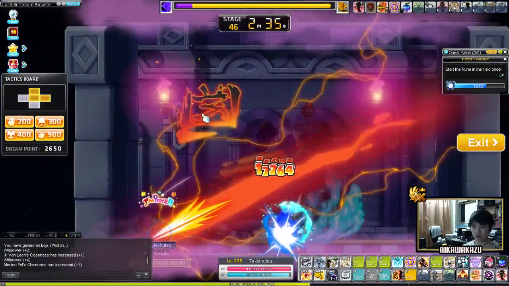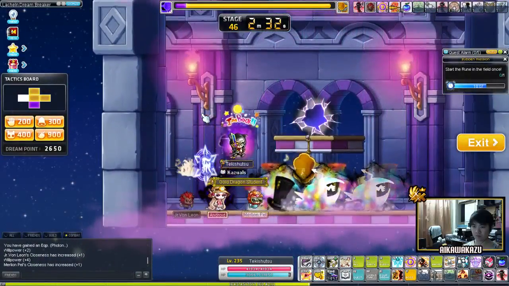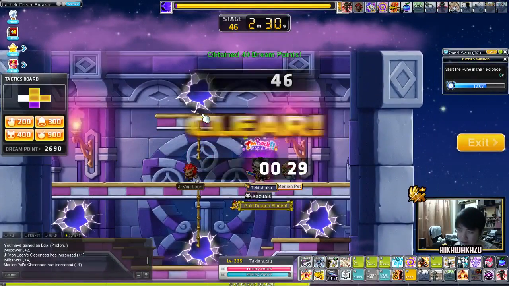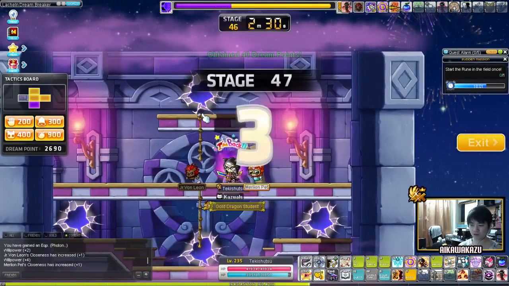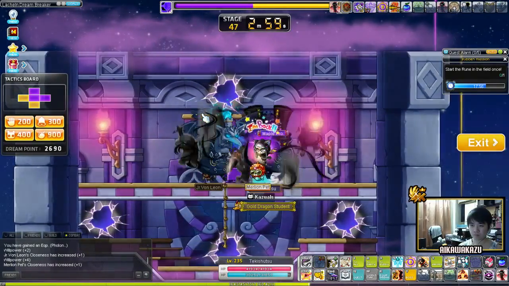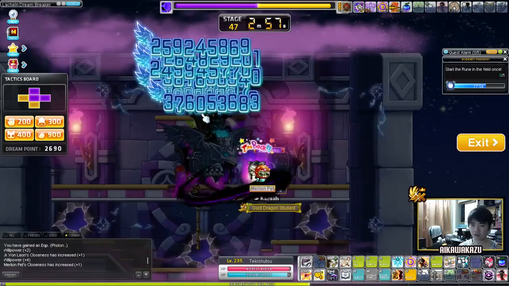I think this is where I'm going to use my Onyx Apple. Stage 46. Alright. It's always good to have the center stage be the purple one, so you don't have to move that much. Should be one of those that should be good. Alright. This is 47, the stage that I couldn't clear back then. Good. Center one again.